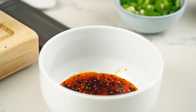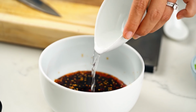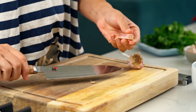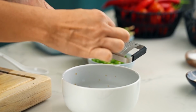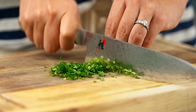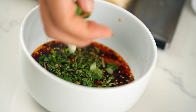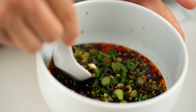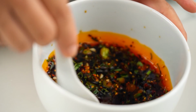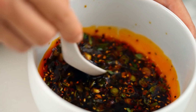And to that I want some soy sauce, some white vinegar. Now I also want some garlic as well. Just a tiny little smattering of garlic here because I just want a hint of that flavor. And some coriander as well. Some spring onion. And now give that a mix. And that, my friends, is the most killer dumpling sauce ever. Use it on any kind of dumpling.